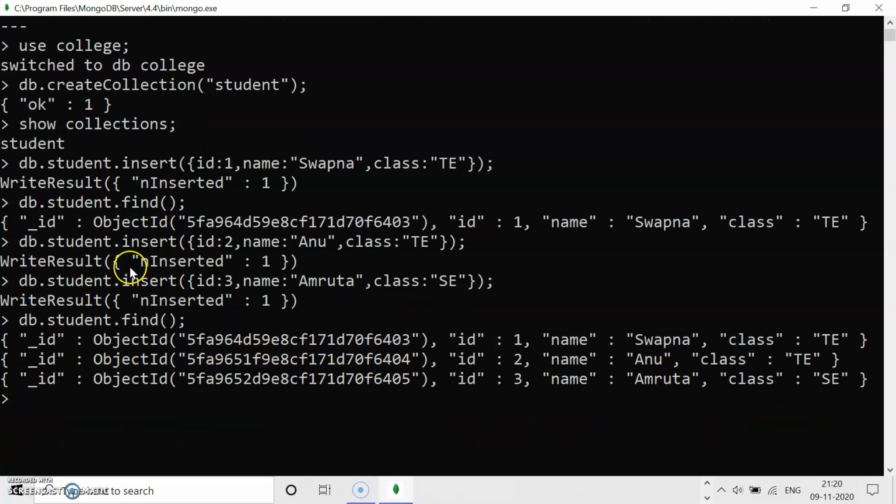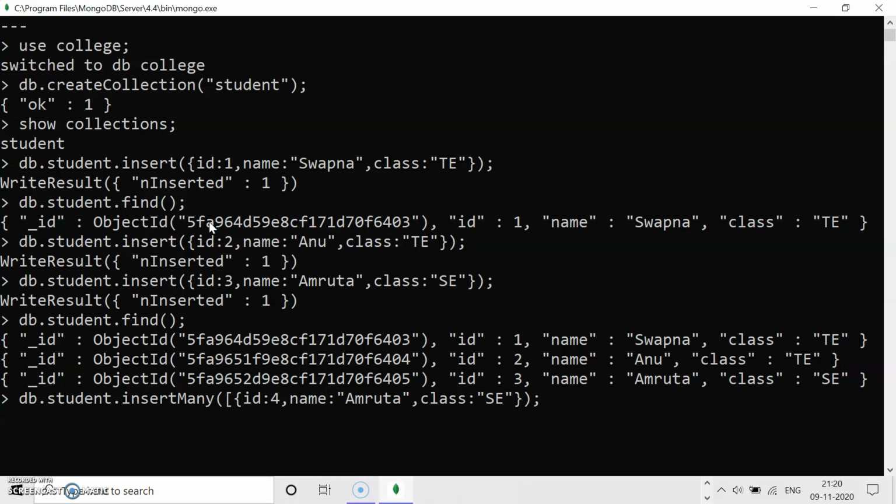Which is nothing but acting as a primary key, but that is generated internally. See, here I have shown you how to insert a document, but at a time we can insert multiple documents in the collection. For that we use insertMany. So I will execute insertMany, and what is the syntax that you can see, guys? Here insertMany, after that an opening bracket, and then I will use a square bracket. Then this is my first object.